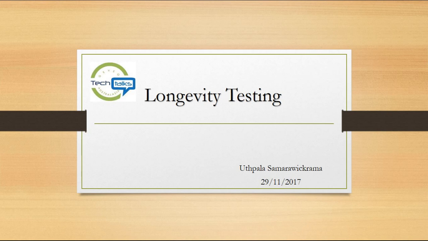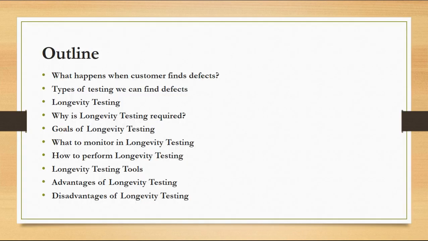So my topic today, the presentation topic, is longevity testing. The outline is: what happens when a customer finds defects, the types of testing we can perform, longevity testing, why longevity testing is required, goals of it, what to monitor in longevity testing, how to perform it, and longevity testing tools, advantages and disadvantages.